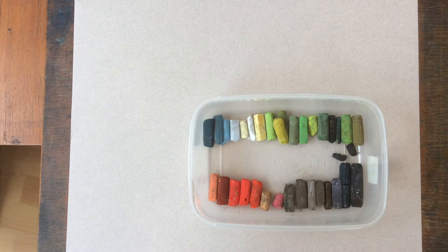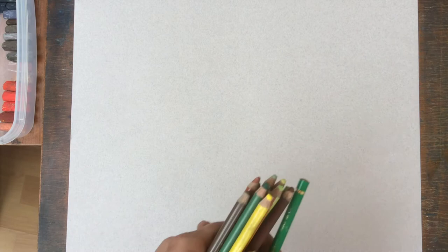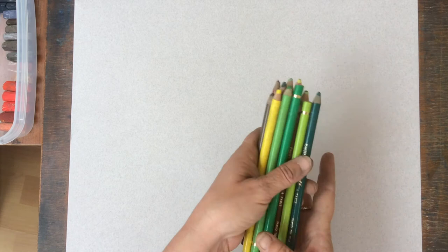So I take the palette away. First thing I'm going to do is take a bunch of pastel pencils here, all manner of them. Some of them a bit dirty, some of them need sharpening, but we'll probably dip into a lot of these as we go on. For the sake of drawing in the outline, I might use just a slightly light pencil. I've got a cream one here, because there are lots of different colours going on. So I just want to put in my indications of where this whole thing begins and ends.